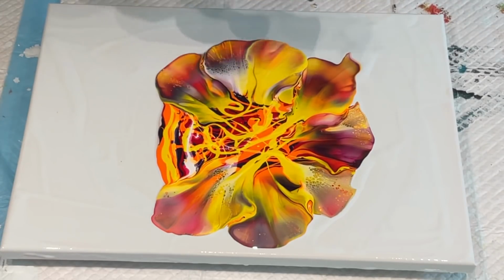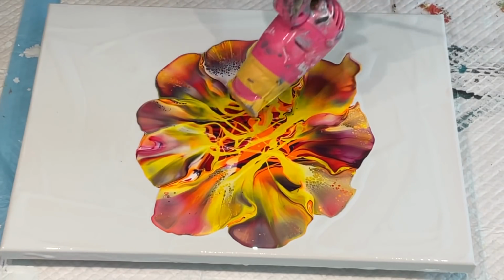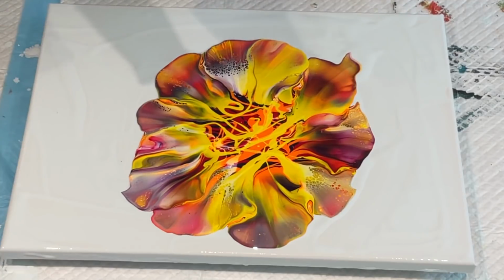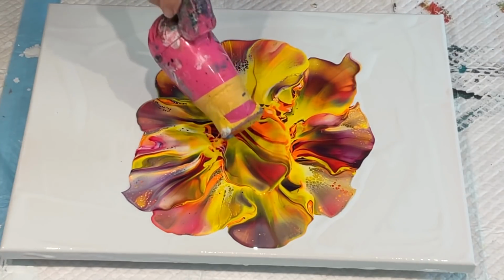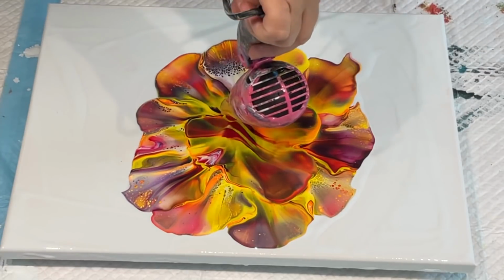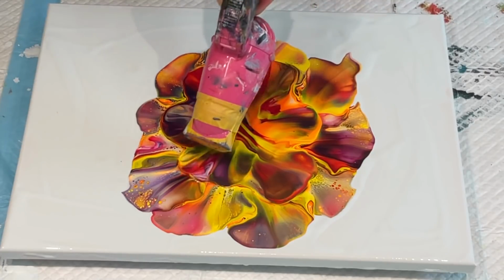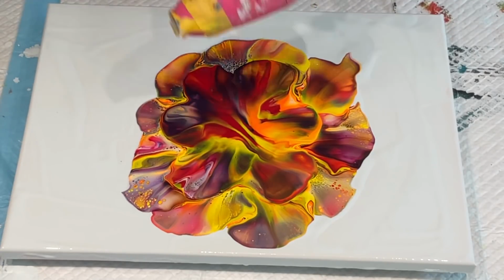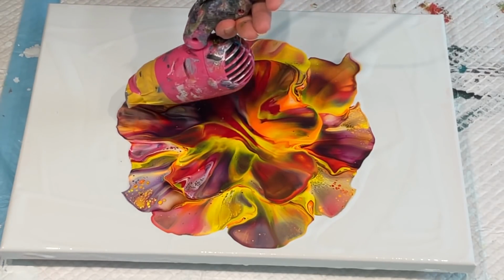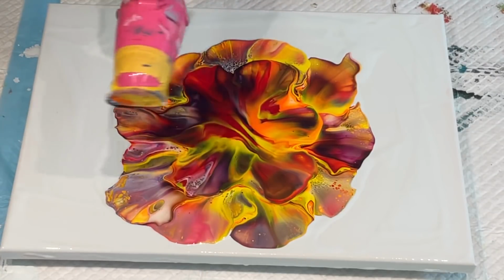And as I explained to you earlier about the Berry Delicious, look how that lovely dark cherry actually makes all the other colours pop in there, stand out. So really happy with that colour and what it can achieve in your art. You must give it a go. So yeah, I'm very happy with this one, but I have some other things planned for it, so we'll see how this progresses.